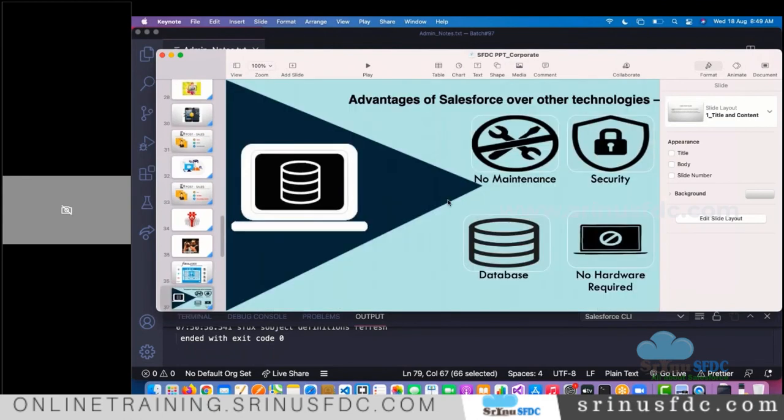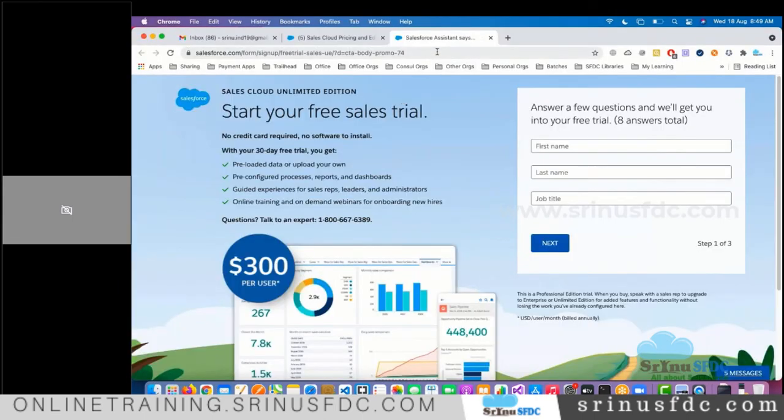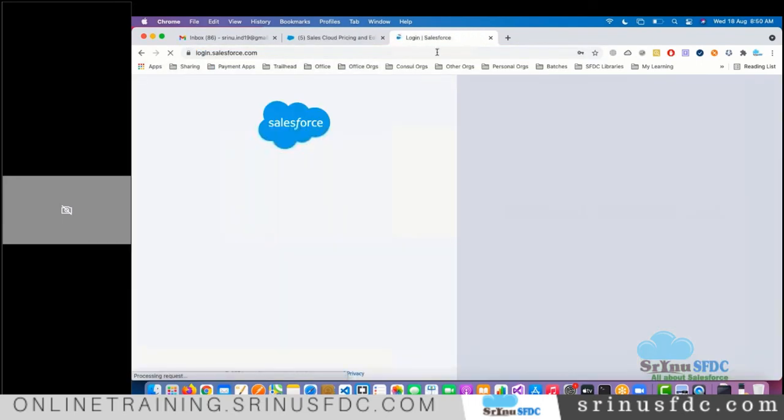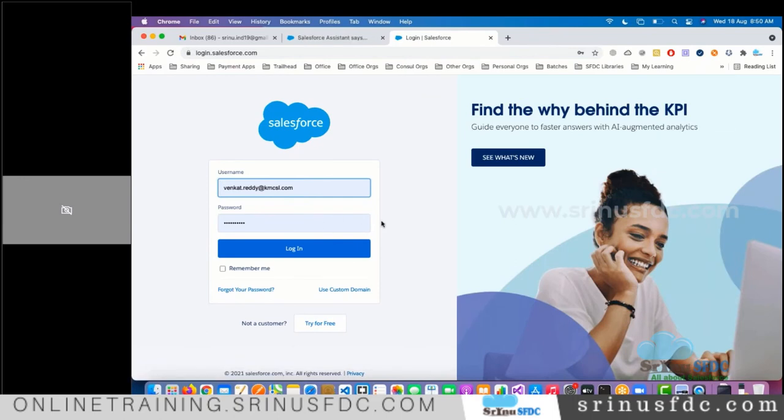And also one of the other advantages, the security, right? So here, one of the persons from the company registered. After registering, to log into Salesforce, we need to open a website called login.salesforce.com. This security will be taken care of by Salesforce, with the latest security, they will be maintaining that. We don't need to bother about user security from external people. Okay, that is one of the advantages.